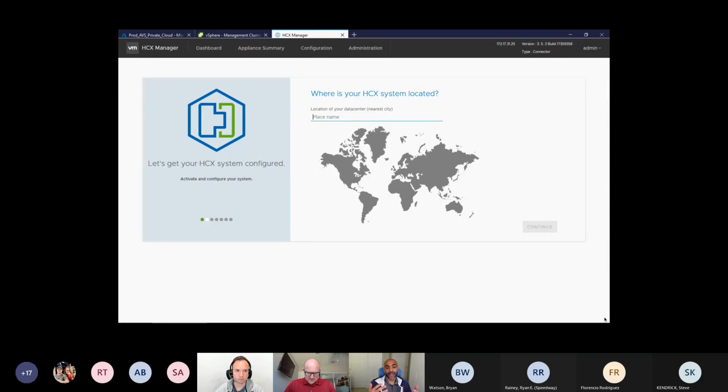So that's probably one thing we should pause here and talk about. HCX does have some firewall rule requirements, so I highly recommend going out to the VMware ports site and checking those out. Based off what functionality you're using for HCX will determine what firewall ports you'll need to open up. So you don't need to open up all the ports. For example, if you're not using OS assisted migration, then you don't need to open up those ports. So check out the VMware ports site for all that information as well.